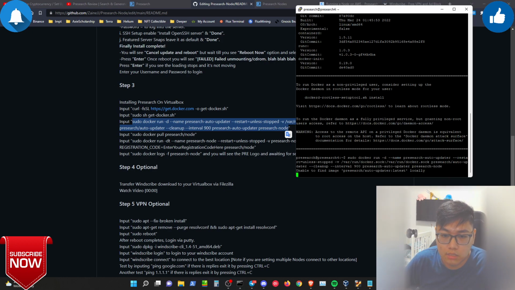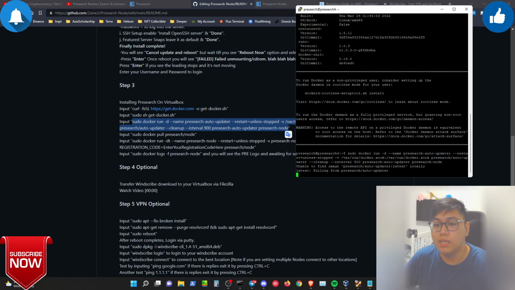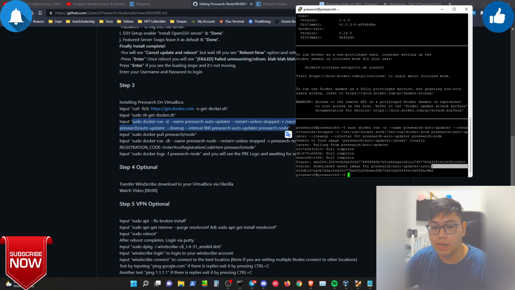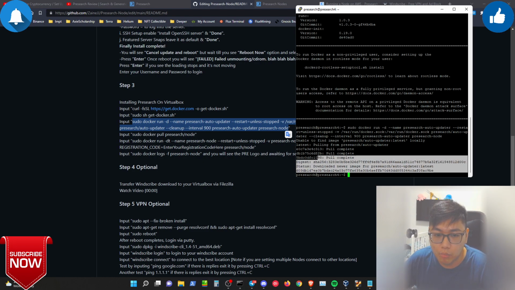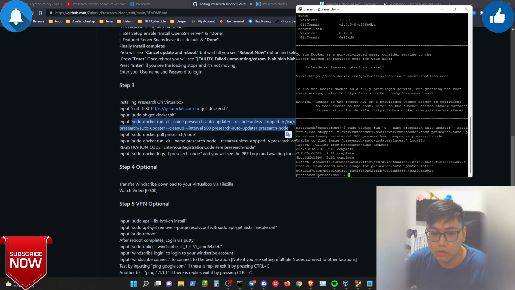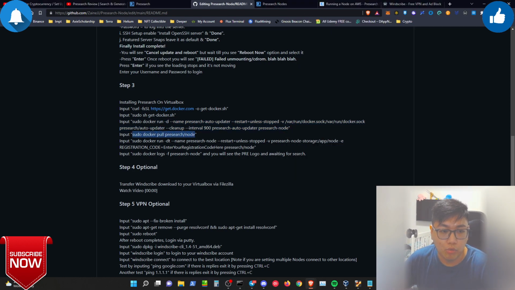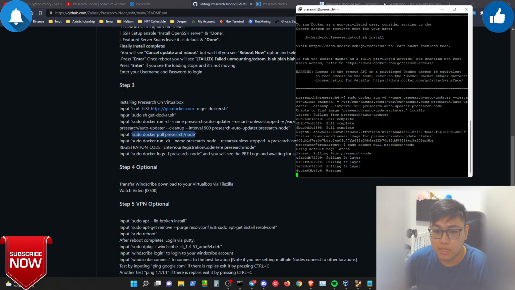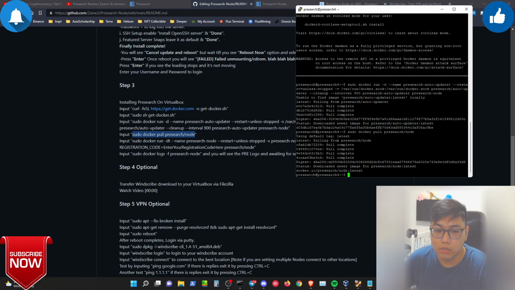Once you have done it, it is going to tell you it is unable to find this locally. Just leave it, don't touch it. It's going to pull all of the downloads, and depending on internet speed it's going to download everything and install it. Once the install is completed, you will see the message about downloading a newer image, latest, and after that you will see Presearch. Then head over to sudo docker pull the Presearch Node itself. Just enter it and it's going to pull the latest update. Just let it do its job. Again the same step happens: waiting, downloading, and then installing. Once it has been downloaded and completed installing, you will see this.